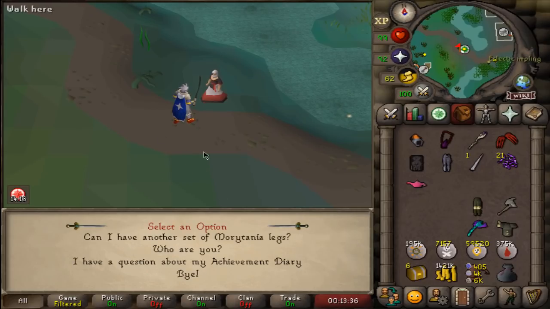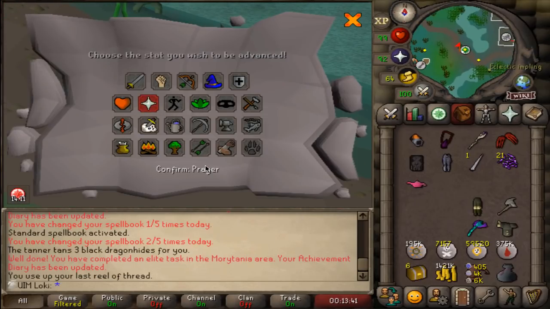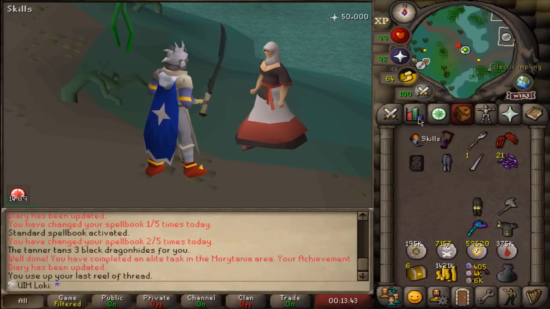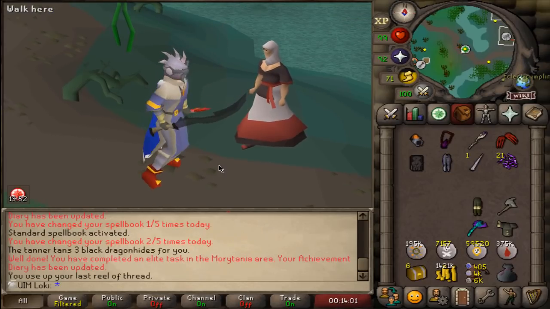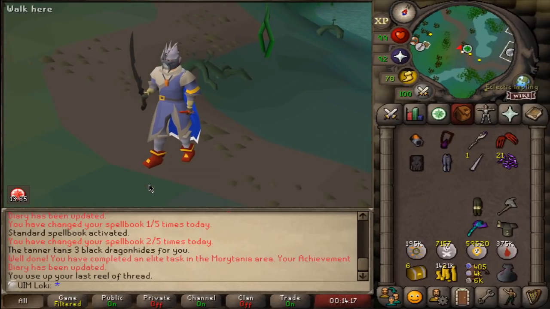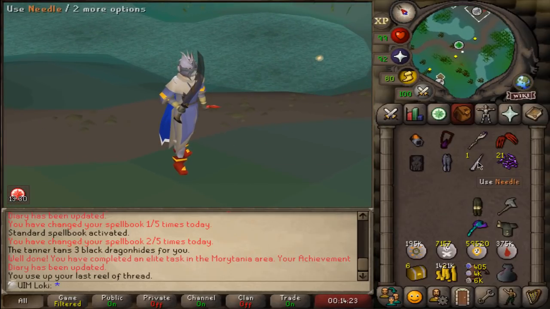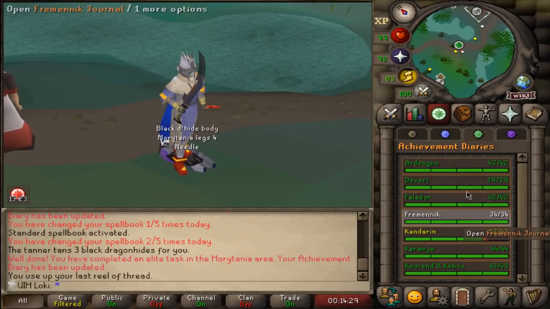Well, I just skipped through the chat box here, but there is our antique lamp. Go ahead and throw that on prayer. Nice little 50k. You know what? That does actually give us access to the Harmony Island herb patch, so that is pretty cool. Aside from that, I think we get some more Slayer XP from the Slayer Tower, and the Bone Crusher is now fully active. Nothing too crazy, but it's nice to get that. I guess we'll get the Achievement Diary Cape pretty soon.